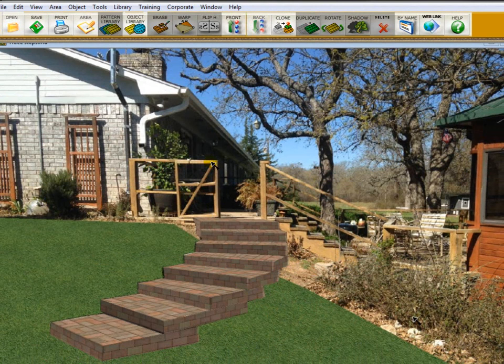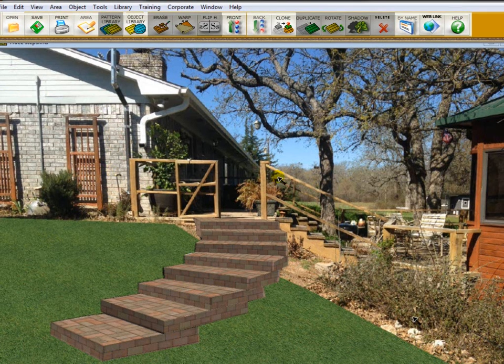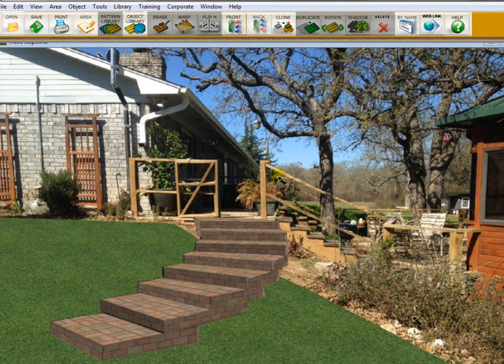Now what if the customer wants to change these to a different paver? Yes, it does happen. People say, well, you know, that looks nice. It kind of goes with the gazebo and a few things in the house, but I want a brick closer to the color of the house. It can be done, but I'm going to show you a couple ways to do it. Okay, I did say there was a couple ways to do it, but really there's 3 ways to do it.